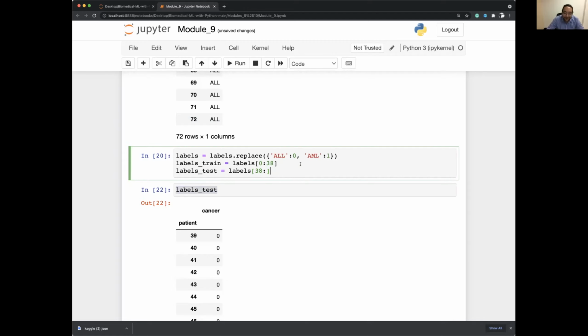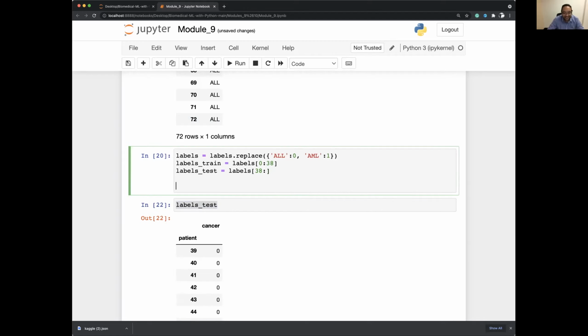I actually wrote something a little different. This is a little more elegant, I think. I had written something like labels train is labels where the label index is less than or equal to 38, something like that. I think this is a little more elegant, so we'll keep that.